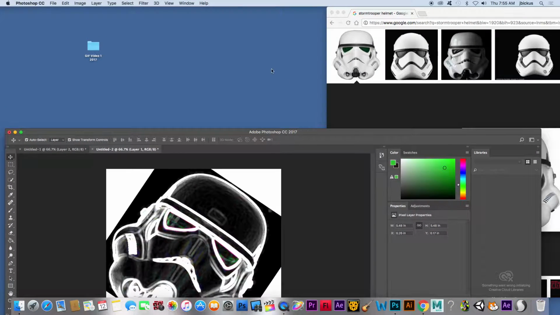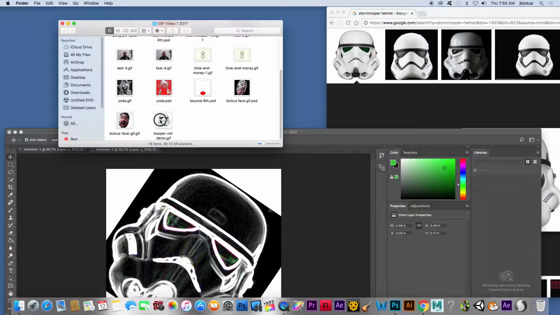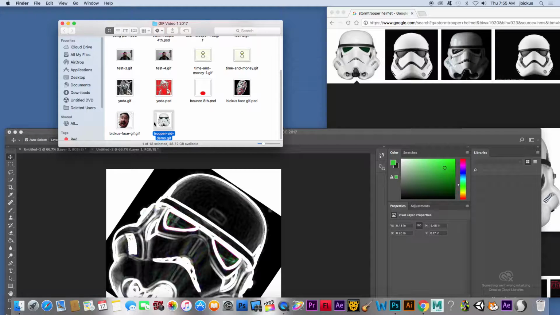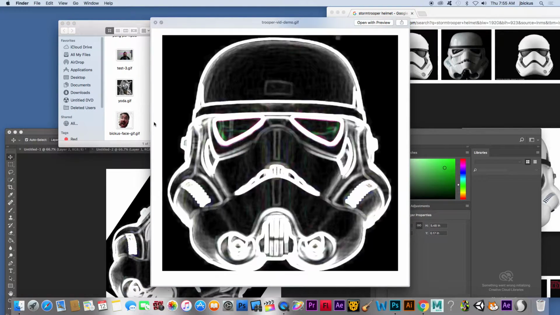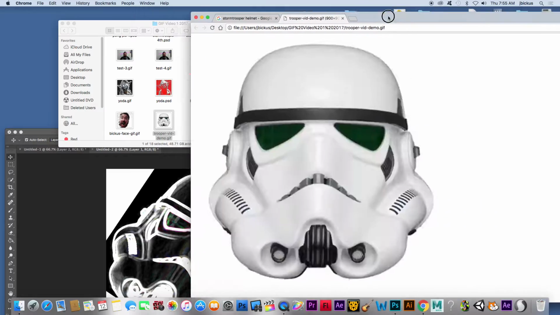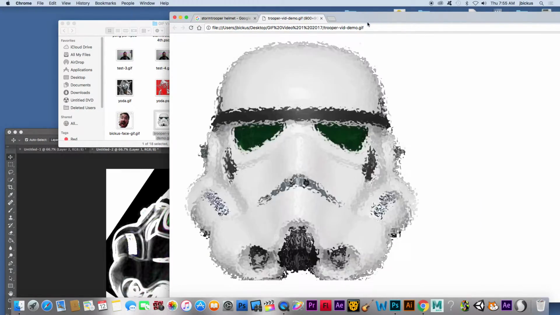All right. And what you're going to see then is in that folder, here's my GIF file. You have to leave that .gif at the end. What I'm going to do then is hit spacebar, and then boom, it'll play. The other way you can have this play is you can drag and drop it into any web browser, like Chrome or Safari, and it'll preview it for you.